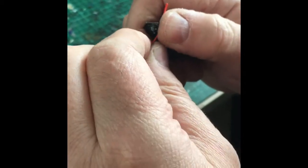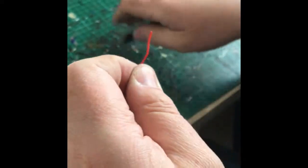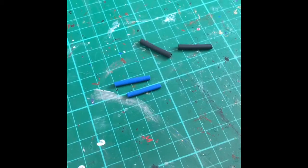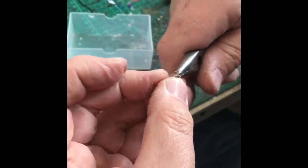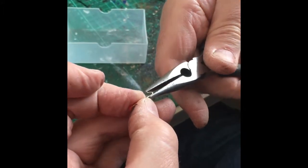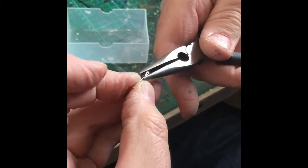Pick up the wires that are going to go between your battery and your LEDs and strip about 10mm off the plastic casing using the craft knife. Next, cut the pieces of heat shrink tube in half so that you have 4 sections. Then use the pliers to bend over the end of the connectors on the LEDs until they form a loop.